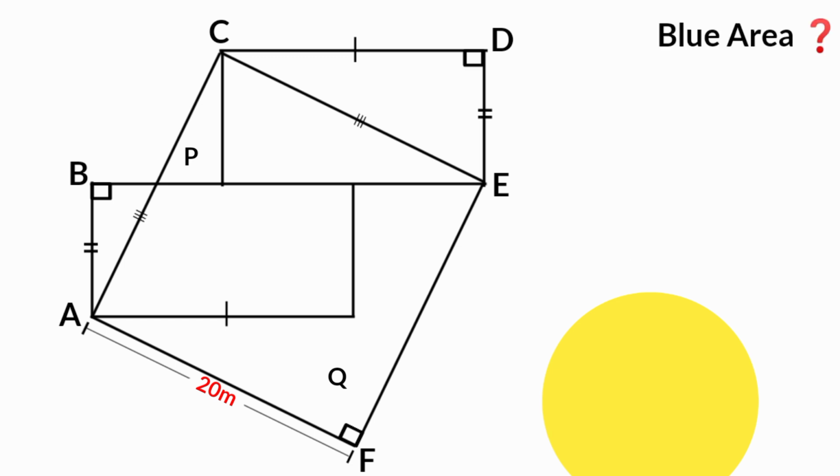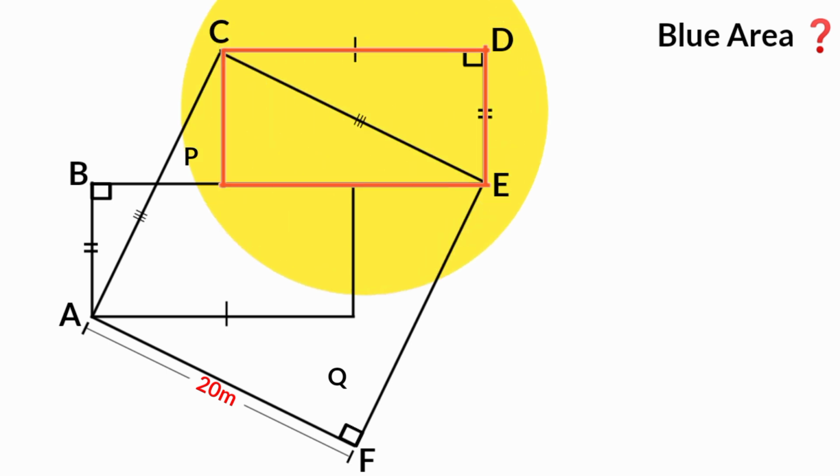We all know there are many good and interesting methods you can use to solve this question. But the method we are going to use now, I don't really know if you have noticed that this triangle and this triangle are congruent. The reason behind that is that this angle 90 degrees tells us that this quadrilateral is a rectangle. And we know opposite sides of a rectangle are congruent. That is, this side and this side are equal in length. We will label them x. And if this is x, we already mentioned earlier that this is also congruent with this. So therefore it is also x.